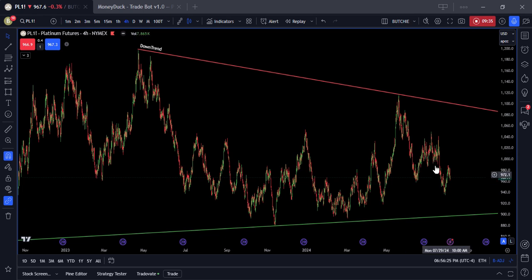By the time I dial it down to a 3-minute chart, if it's making lower highs and lower lows, well, I want to start seeing higher highs and higher lows if I think it's going to go bullish. In the meantime, we would just trade that short as long as we can. Until we see a change in the highs and lows, we continue short, even if it breaks through our zone.